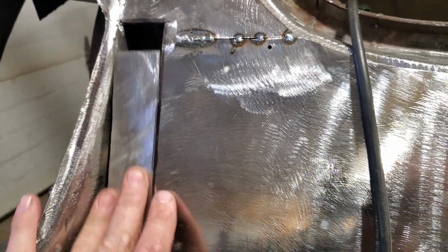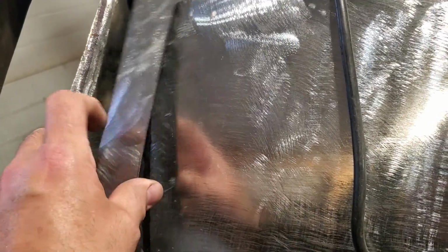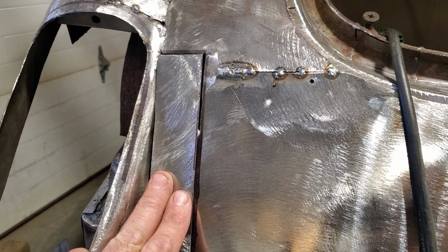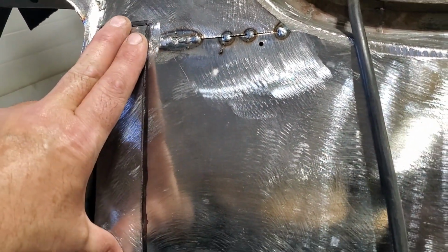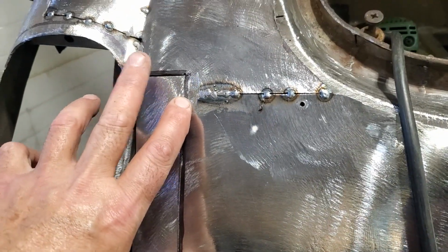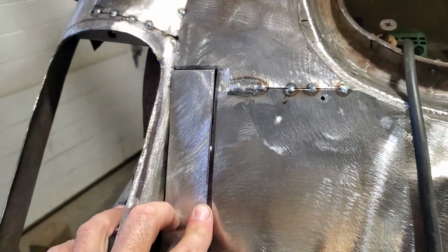But if that was out of there altogether, you'd be putting that in there, and it'd have nothing to rest on. This large flat section here is going to keep that parallel to what it's got to do. So I know that it's going to go in right. So now all I've got to do is push that up in place, slide that in there, and then butt weld that there. Tack weld it all in place. And then I can just run a zip blade down through there.